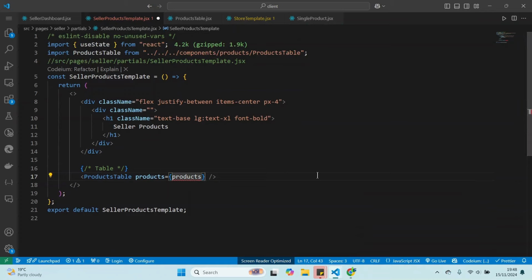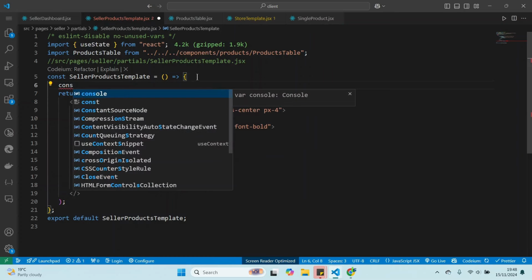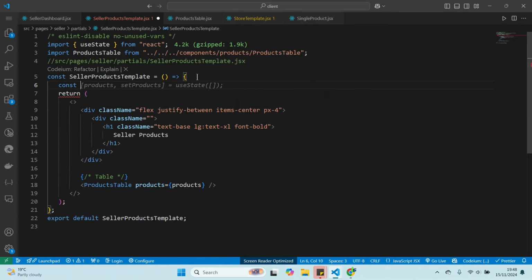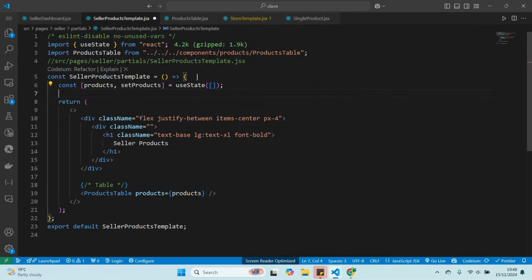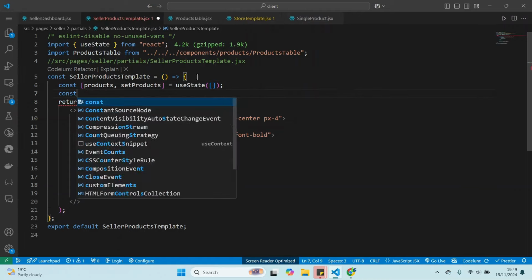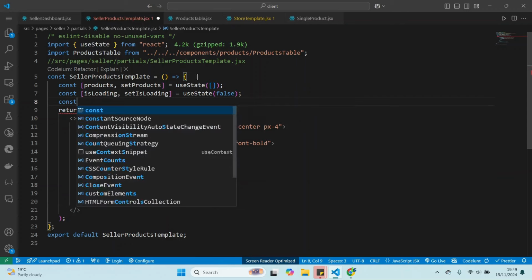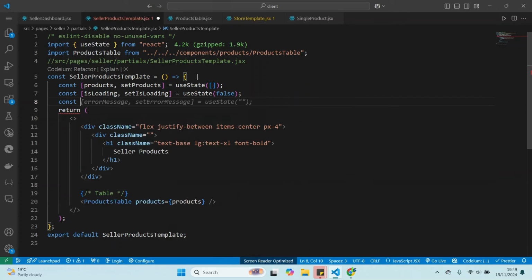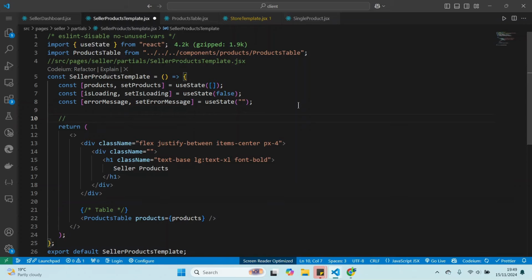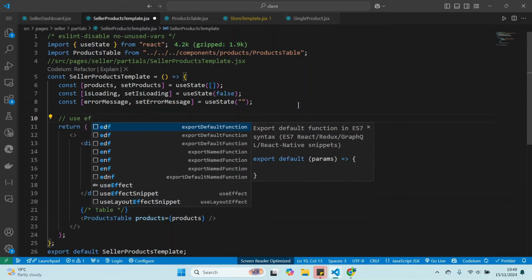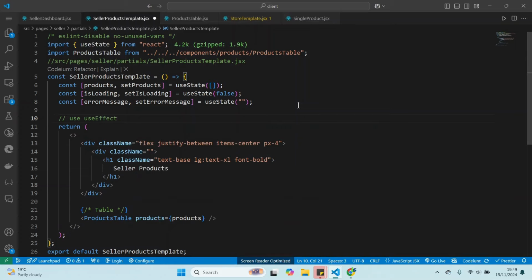And then we don't have a product, so let's go and create it. const product, then it's there, but let's also create const isLoading and const error message of that. So we want to use useEffect to load, to fetch the product.